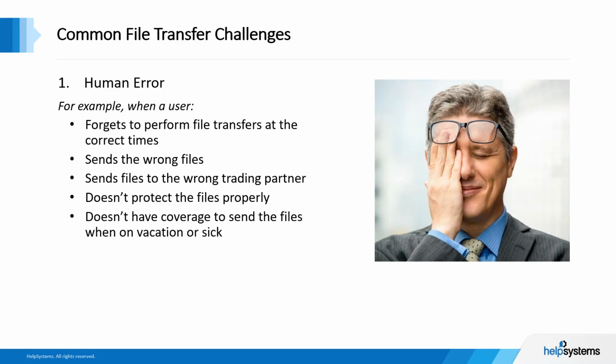For instance, what if a user sends the wrong file, or forgets to send the file, or sends it at the wrong time? All these factors could be very important, especially for key financial data, and any delays or mishaps there can really cost you a lot of money, to you, your customers, your vendors, etc. What if the user downloads or uploads the file to the wrong trading partner? Maybe they accidentally send the wrong pricing list with special discounts that were really intended for another customer. Well, that could be bad for your business.